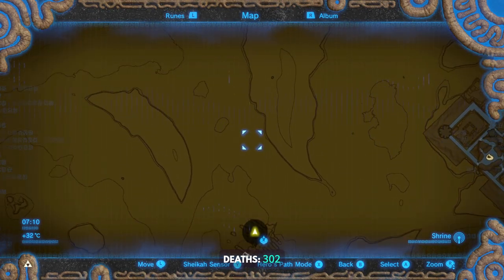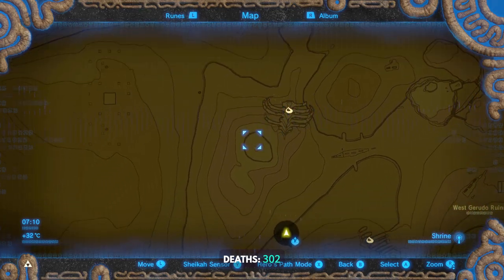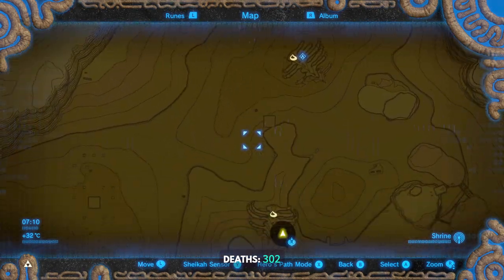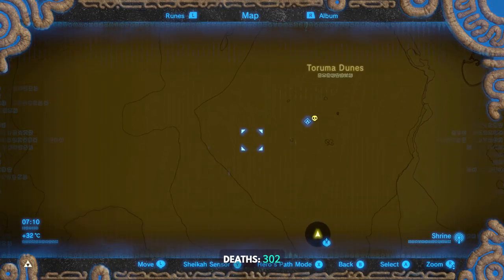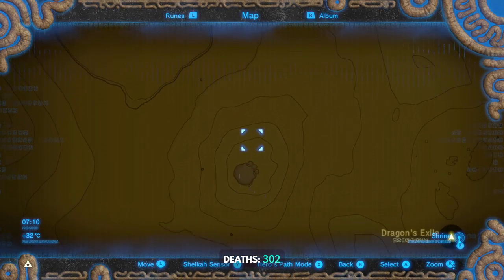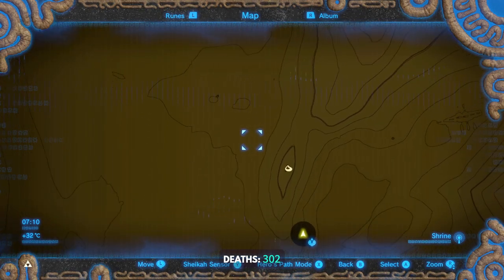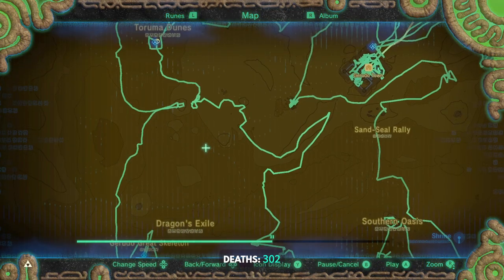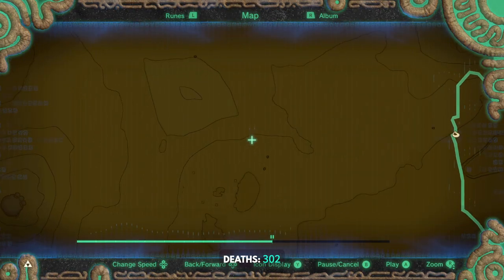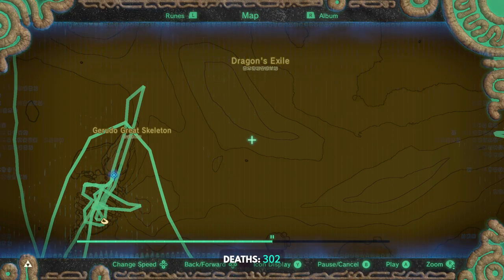Oh, yeah, no. Keeps going. Keeps going. Yep. Turn in. Yep. That looks like an S shape to me. I think I'm pretty happy with this. I can't imagine I've missed anything. Let's look. Because these are just Molduga pits. Except the Dragon's Exile. Oh no, but that's just near the skeleton. It shouldn't matter.